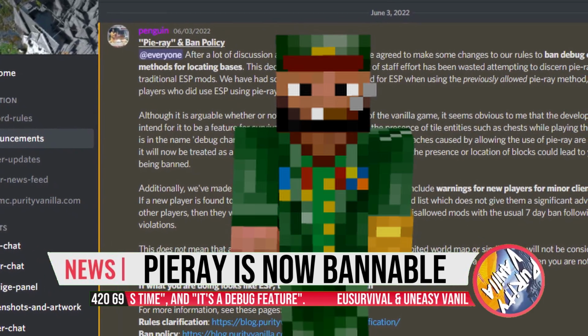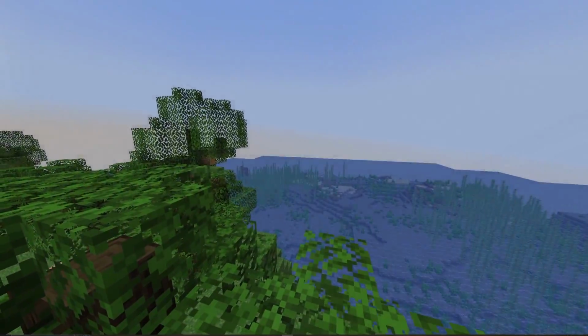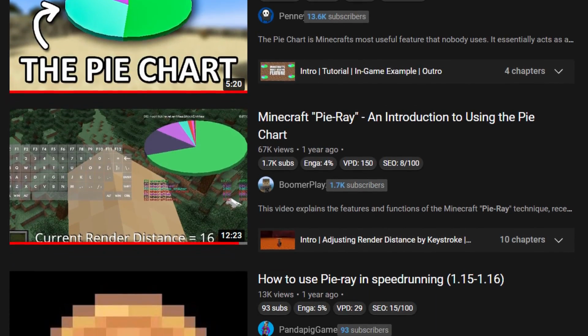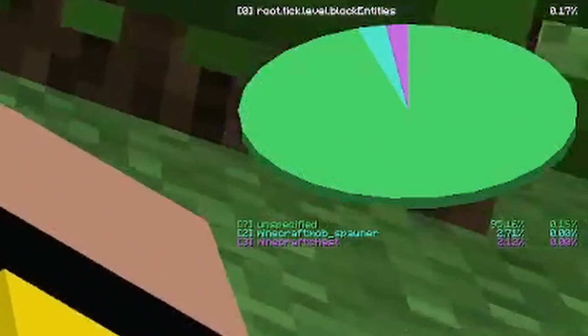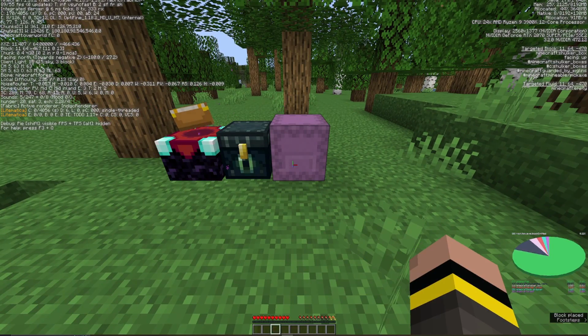the other day. For those of you who aren't familiar with Pieray, it's a feature the game offers when you press Shift and F3 at the same time, where you get this neat pie chart called Debug chart, or as speedrunners and base hunters call it, Pieray. You can tune this pie chart to show you block entities that are nearby. Things like enchant tables, ender chests, and even shulker boxes show up on Pieray.